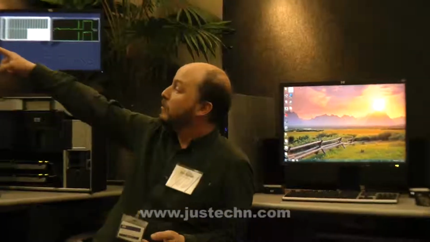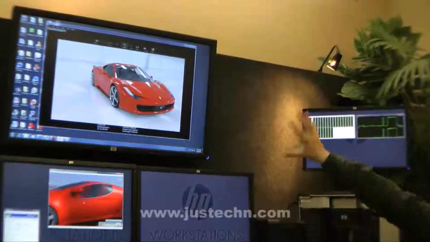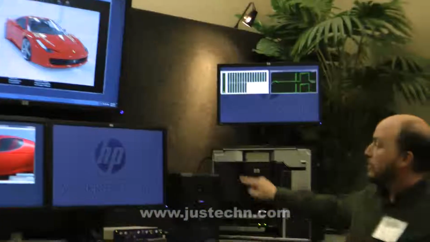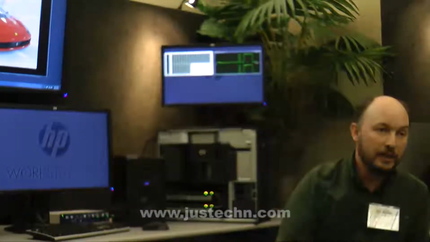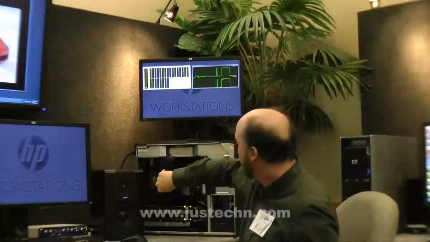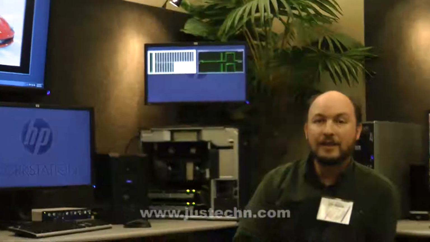Right. So here's a metric to take away with you. For this application, for this vehicle model, I can change this application between using the CPU or the GPU. With these GPUs, it runs more than twice as quickly as it does on the CPUs that are in the box. Can you use both at the same time? With that application, yes, you can, and the performance is somewhere in between.